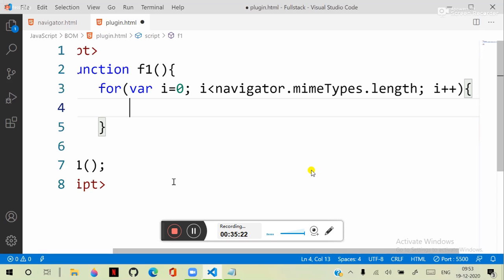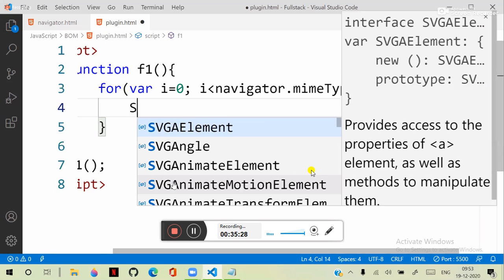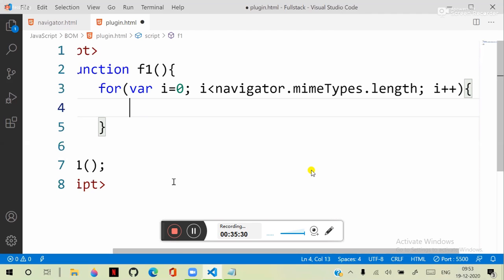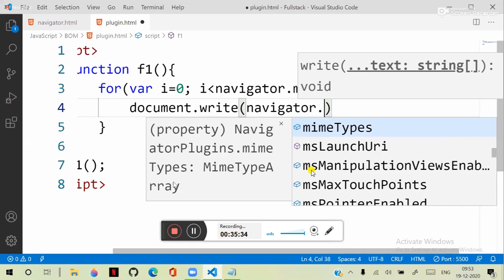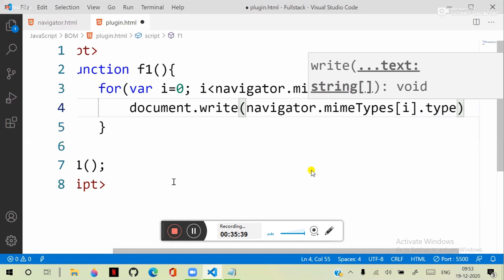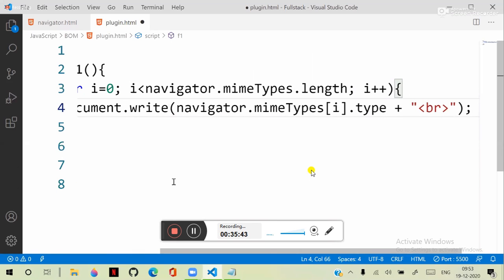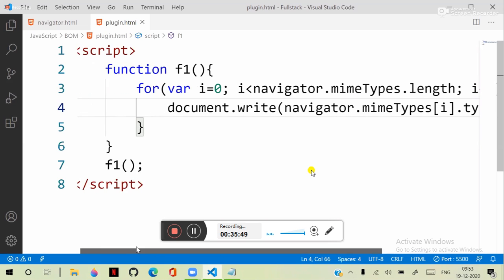So that means what we need to configure and define here is, so here we are using a simple document.write, and navigator.mimeTypes[i].type. It will return what mime type is supported. We need to access and use that particular mime here, right? That is generally an option here. So this is the concept.